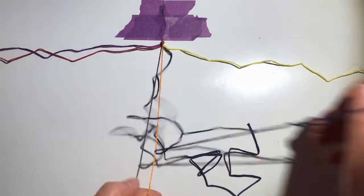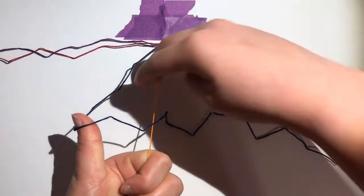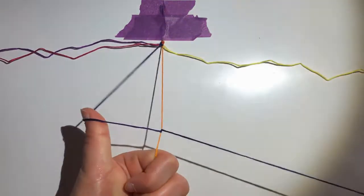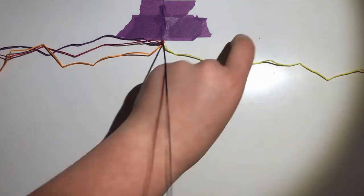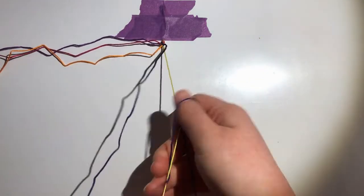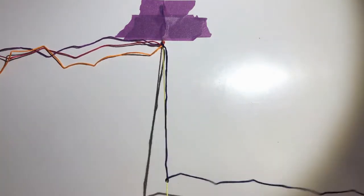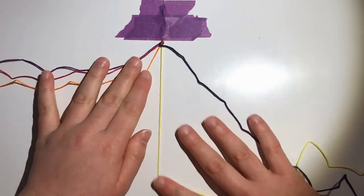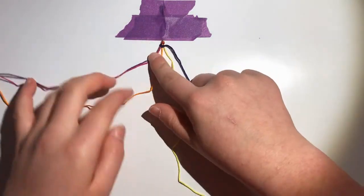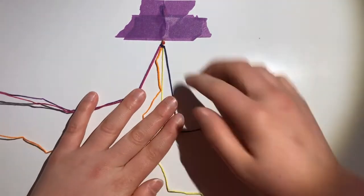I'm going to do that again on my orange string. So make a 4, hold it, make a 4, and go under and grab it. Pull it out. That was twice. And I'm going to go into the very last one, which is this yellow one, and I'm going to do 2 knots on it, making that 4, pulling it under, and then pulling it up. And now, you can't really see this right now, but there is a line forming. Those are all the knots that I've made.